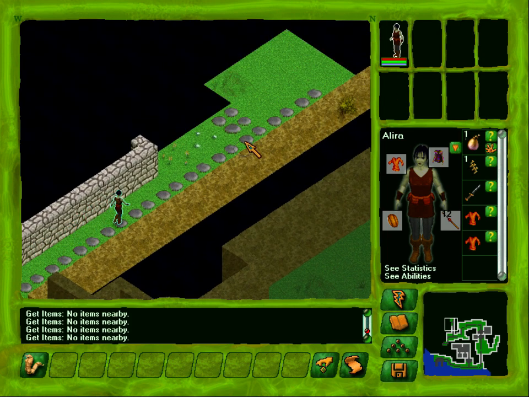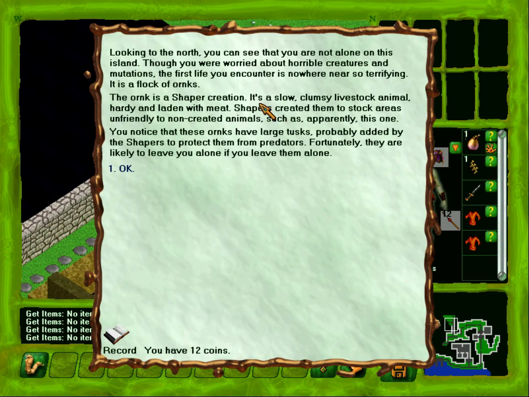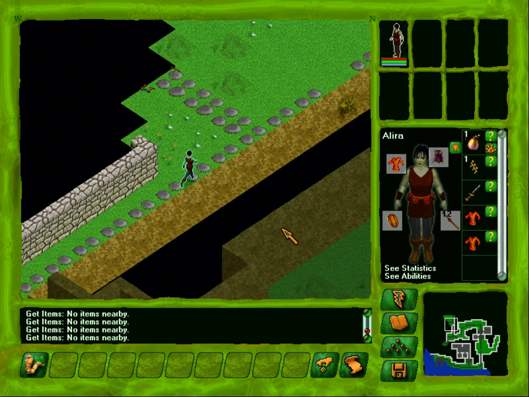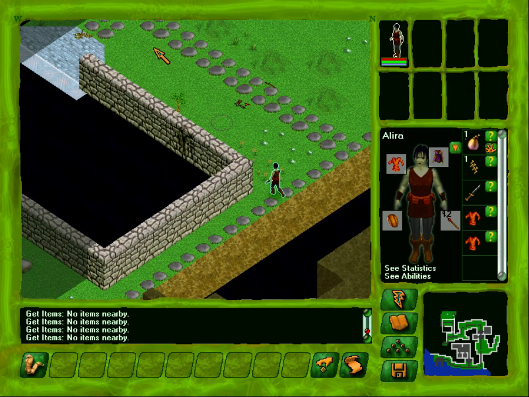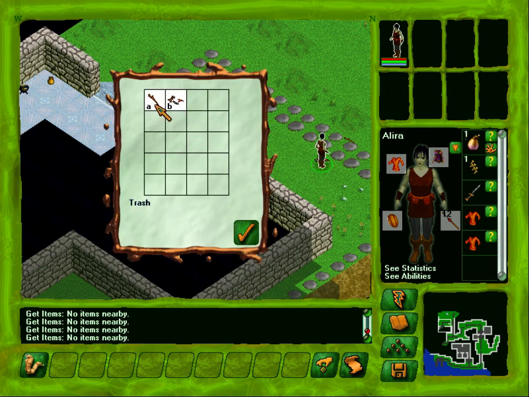What's up here? Looking to the north, you can see that you are not alone on this island. Though you are worried about horrible creatures and mutations, the first life you encounter is nowhere near so terrifying. It is a flock of orcs. The orc is a shaper creation. It's a slow, clumsy livestock animal, hardy and laden with meat. Shapers created them to stock areas unfriendly to non-created animals, such as apparently this one. You notice that these orcs have large tusks, probably added by the shapers to protect them from predators. Fortunately, they are likely to leave you alone if you leave them alone. Well, I see no reason to harm them in any way.